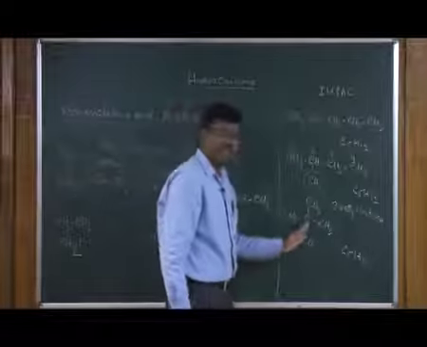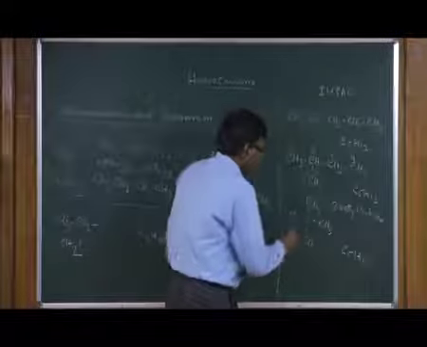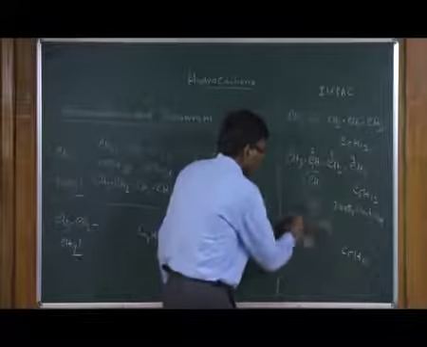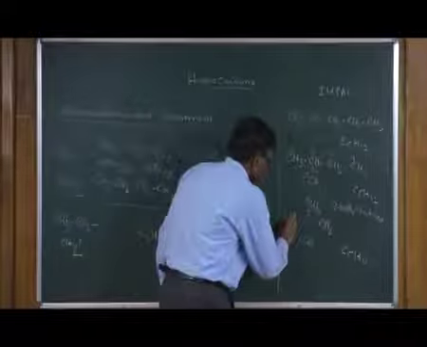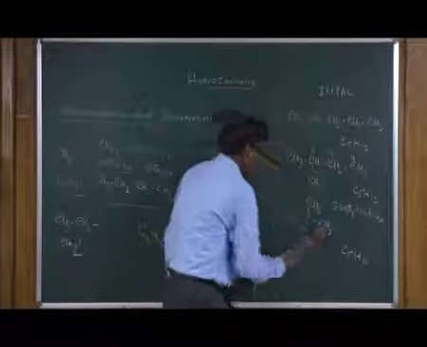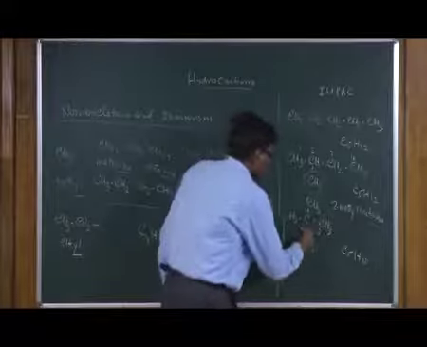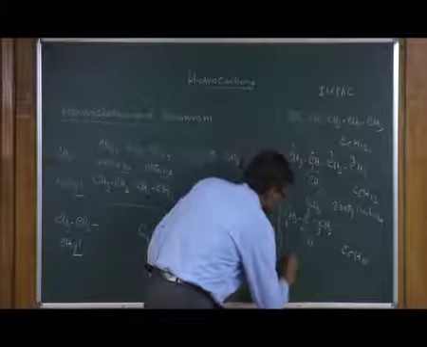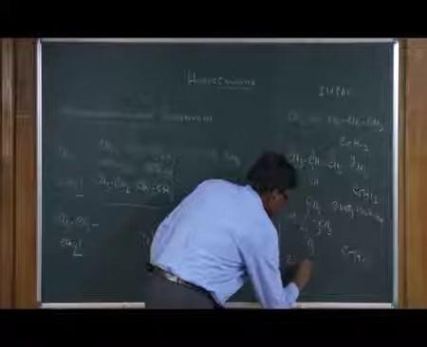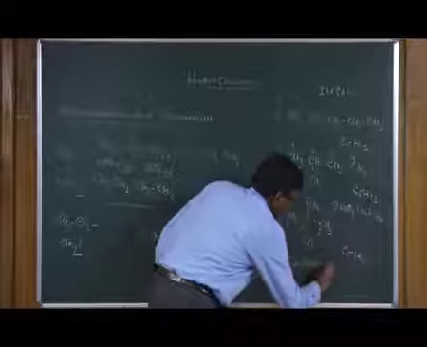Now let us look at this molecule. You have to find the longest chain. In this case both ways are the same, there is no problem. Then you have to start numbering. The chain has 3 carbon atoms, and the substitution is present on the second carbon atom. So you have to write 2,2-dimethyl propane.